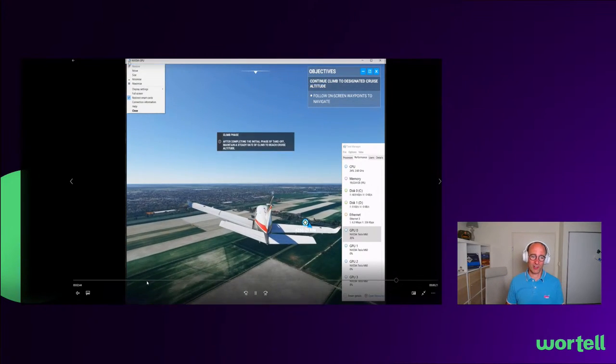Was that fun to see, or what are your thoughts? I think it's really fun to see that sort of applications, games, being in a Windows virtual desktop. And I think it shows to the audience that highly GPU intensive applications like games can be used within an organization. If we look at Autodesk, AutoCAD, for example, with its highly GPU intensive application, if this is working with all the requirements that are needed for flight sim, for example, then that sort of applications can also be used. And I think it's good to see. It's fun, but I think that the background is more to understand that it can be used.